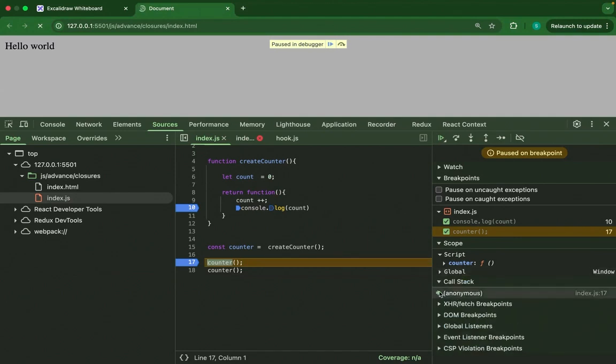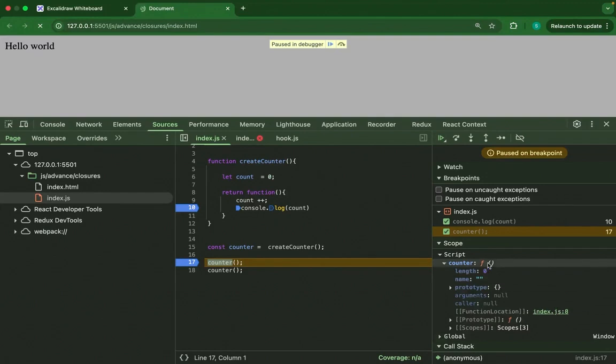we can see that we have the global execution context created, and the counter is pointing to this function. It is pointing to this function, that is this function, right?